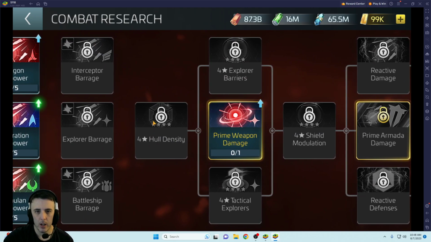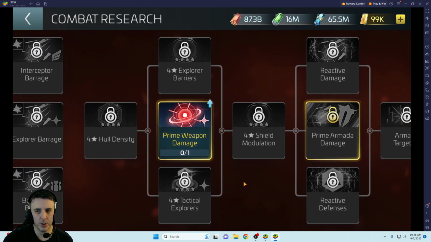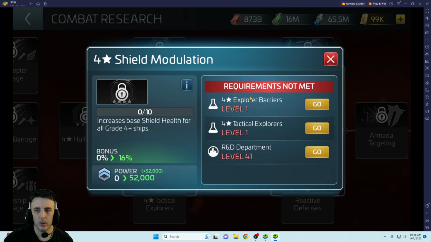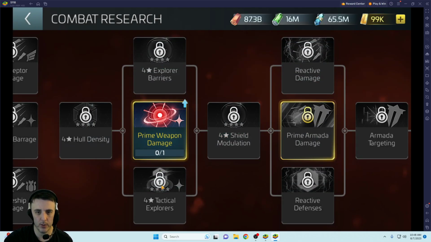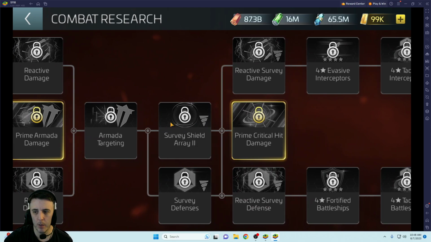Yeah. So here's where you start getting things for your 4-star ships. To get the shipyard built, you need this shield modulation one built. It's going to require you to have R&D of 41 plus the other ones previous to it. So you do have some additional research that you will have to focus on and get a couple of these done in order to be able to move up.